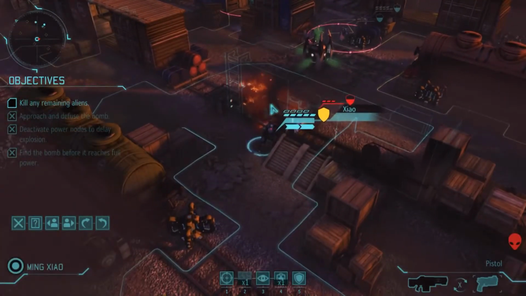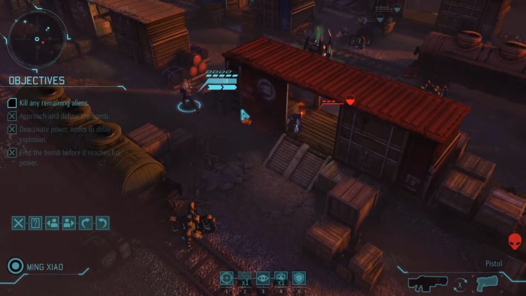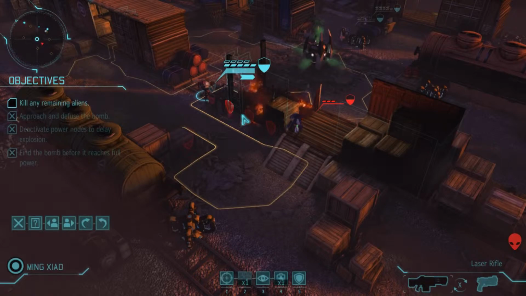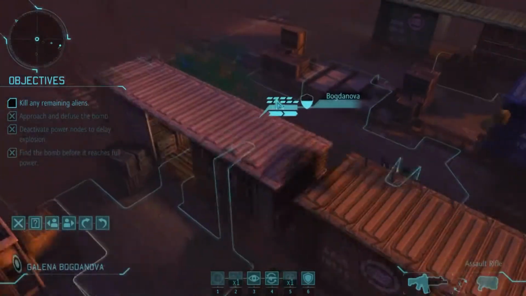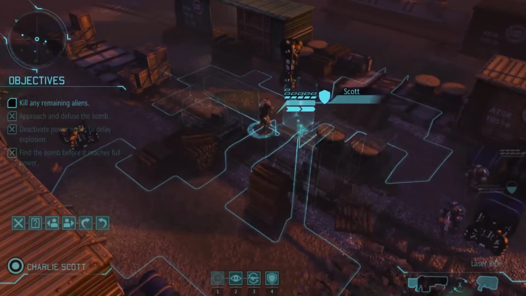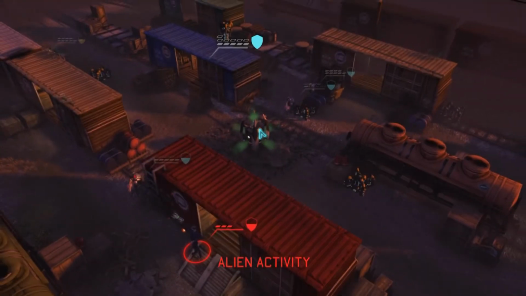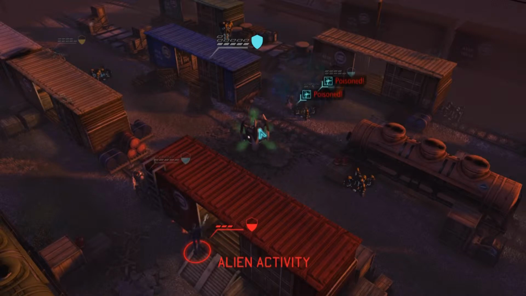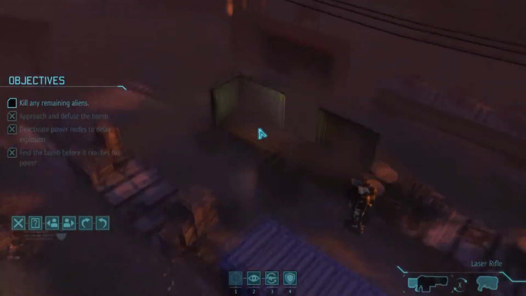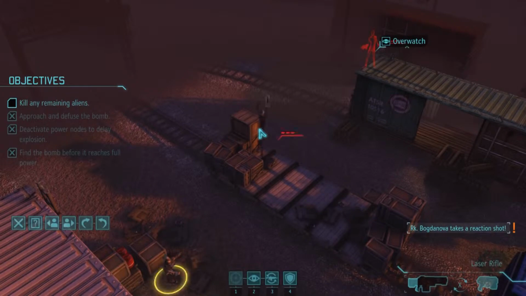Let's do this. Time to reload. This fine gentleman can run over here. Hey, buddy, you're gonna take a reload action. Three goes into Overwatch. And Scott, sir, you go into Overwatch. Oh wait, you reloaded. Oops. Okay, focus the cluster. They're only sending thin men in. That's a relief.